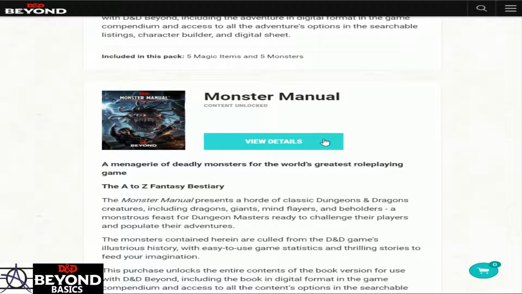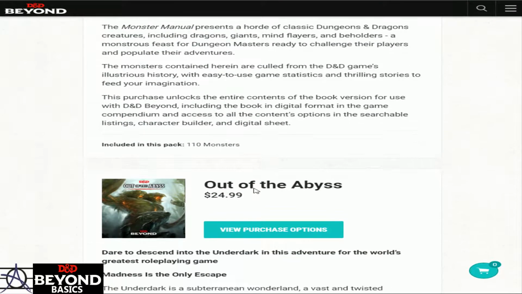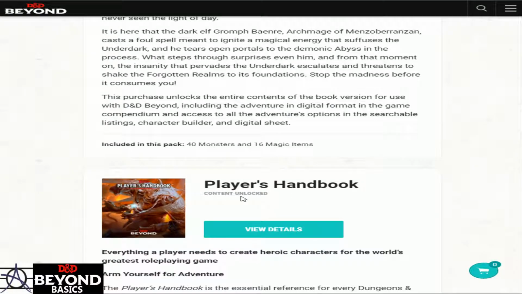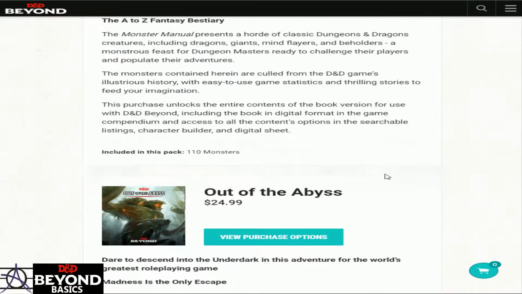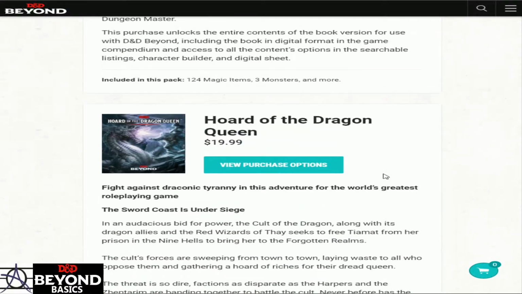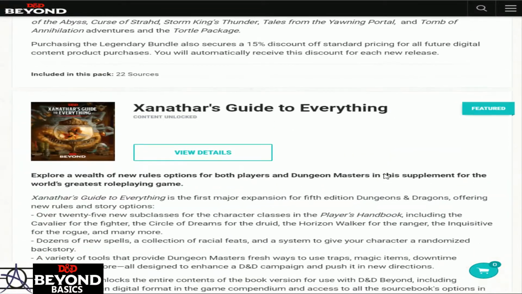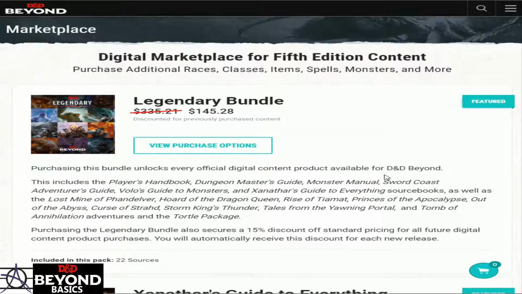Reason being is normally when you start out, you're going to grab something like the Monster Manual, the Player's Handbook, the Dungeon Master's Guide, and those are going to be the bread and butter of what you use, right? Those are the things that help you get started playing the game. So let's say that we buy that, right? As me, Ansem goes and he buys those 3 things and then ends up going to our next meeting for D&D. And now I have D&D Beyond, I have these books. Well, what good is that doing us? How's that any different from me just bringing my one player's handbook?